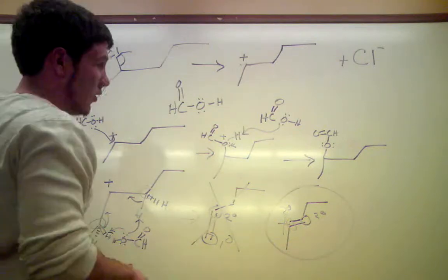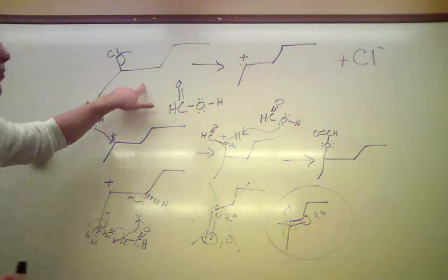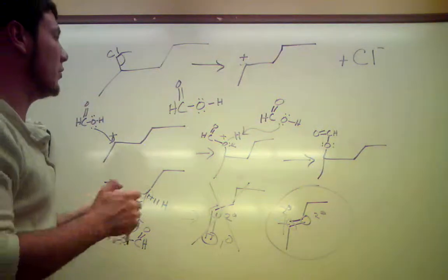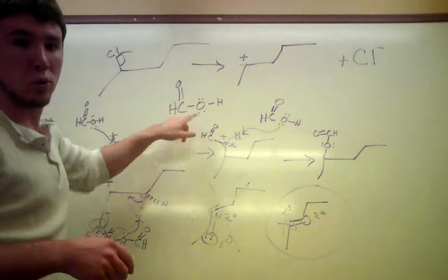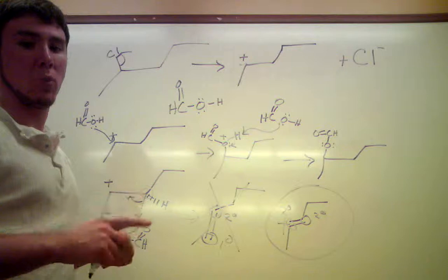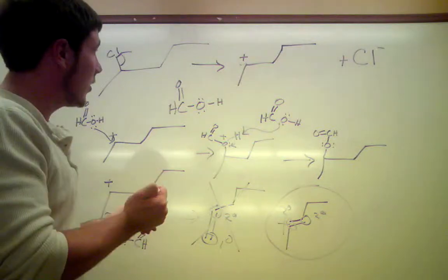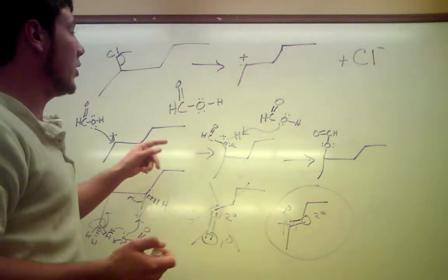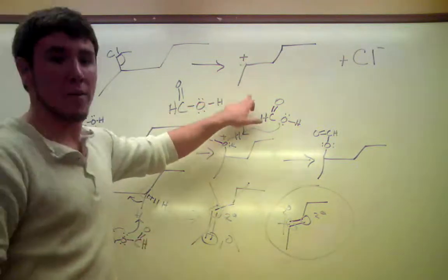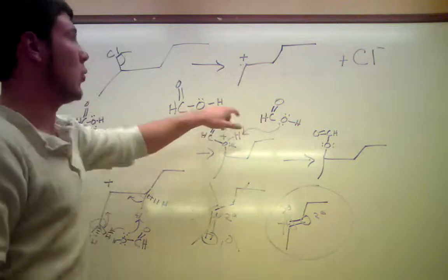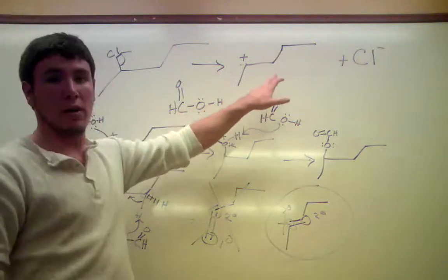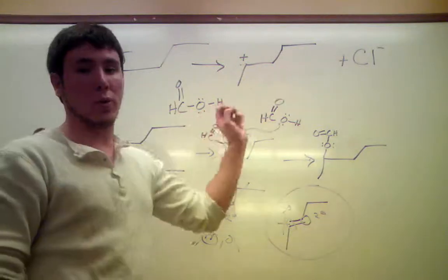So, for this reaction, we look at it and we see that we've got a weak base and a weak nucleophile. That means our E1 and our SN1 are going to be competing. We then know that it's going to form a carbocation, and that our base is either going to deprotonate our carbocation or it's going to attack it.